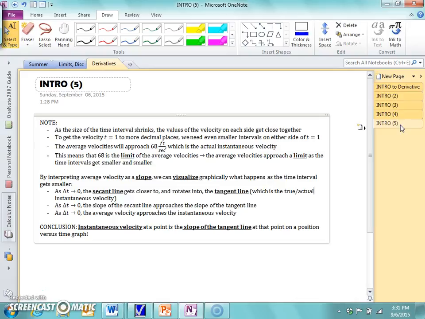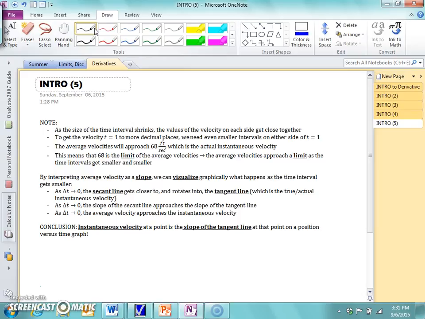The last thing I want you to write down are these notes here. We will discuss these in class more, but just write them down now so you don't have to write them down later. So things that you should notice. As the size of the time interval shrank, so as we went from 0.1 to 0.01 to 0.001, the values of the velocity on each side got closer together. Eventually they were 68, the same thing.